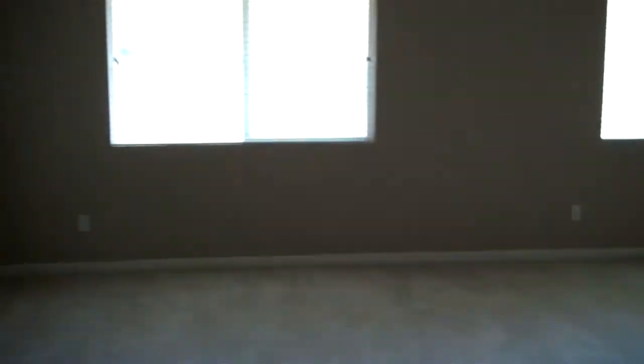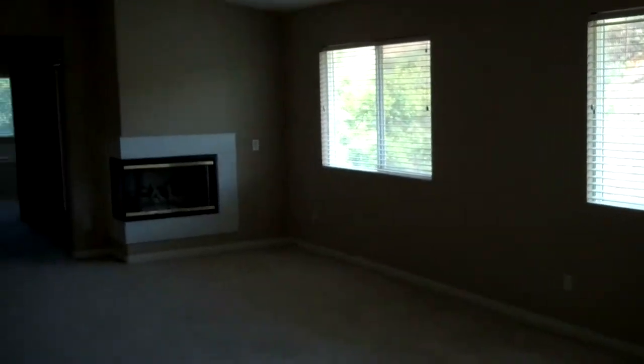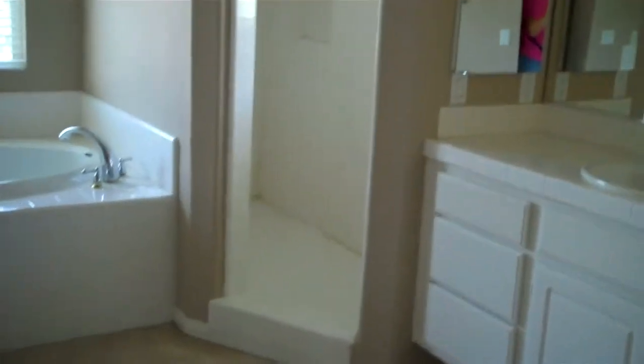We've got some shelving over here. Going to our left you'll see a massive master bedroom. There's a fireplace in here, some closets — hers and hers — mirrored closets, very nice. Carpeting all throughout. Nice ceiling fan. A huge shower, nice bathtub, and another sink on this side so you've got two sinks. Big closets.